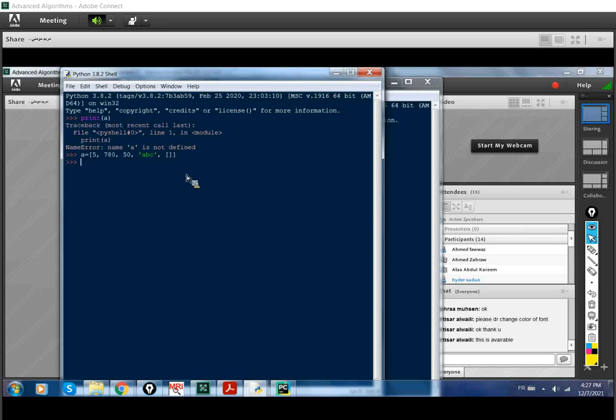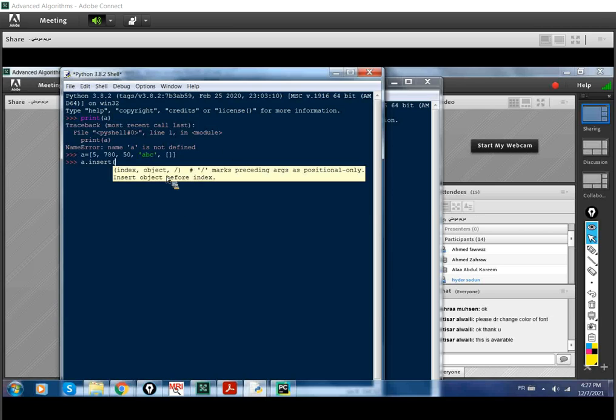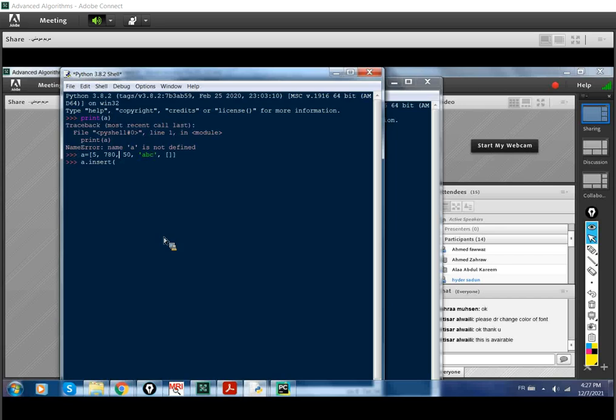Now, if we have A insert, for example, we want to add 20 here, okay, or here. Insert 2, 20.